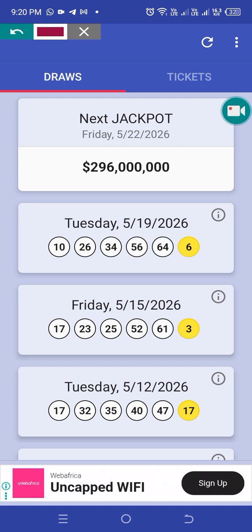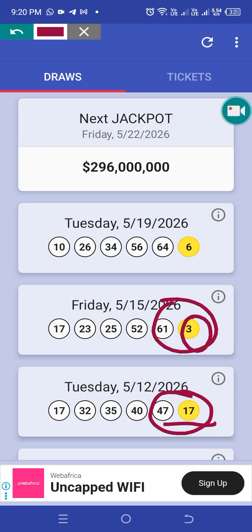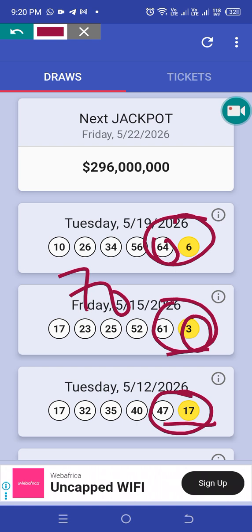So we will take that number plus or minus. If you add, we have a 64. If you do minus, we have a 30. 30 came as 3. If you add is the 64, which came, if you do minus, is a 58, which never showed up. If you add, we have 70. If we do minus, is 58. So 58 or 70. That is Mega Million, the Mega number.